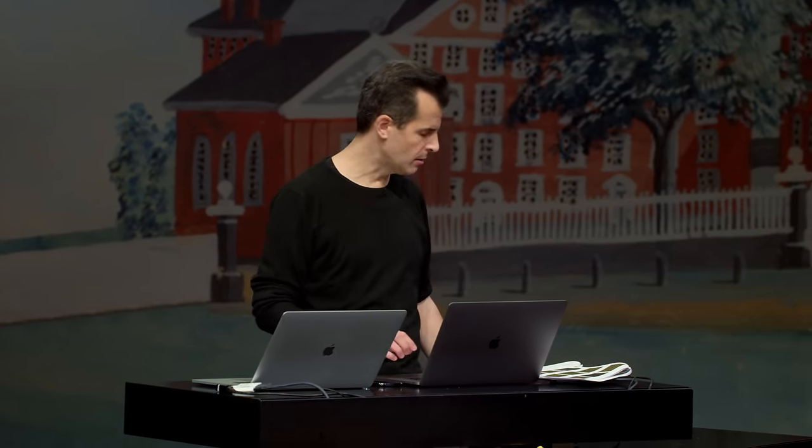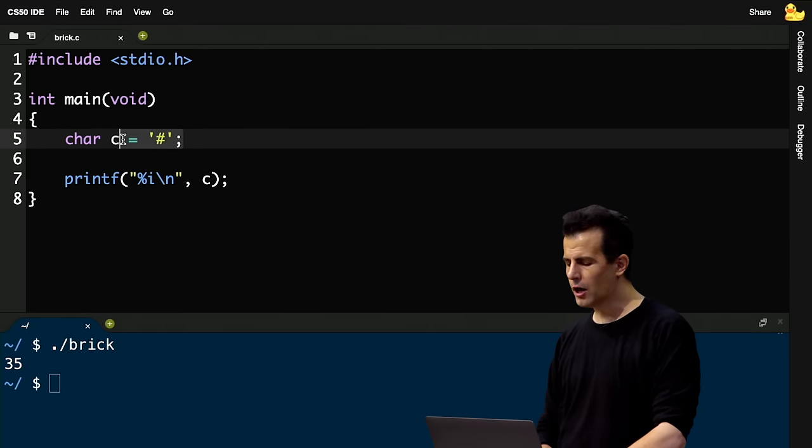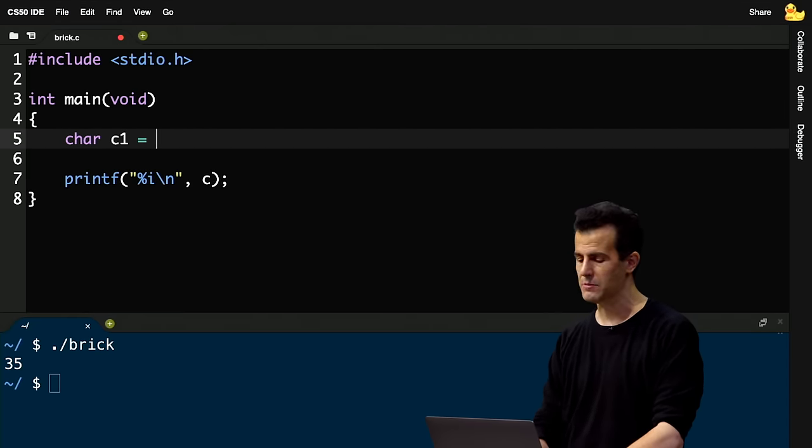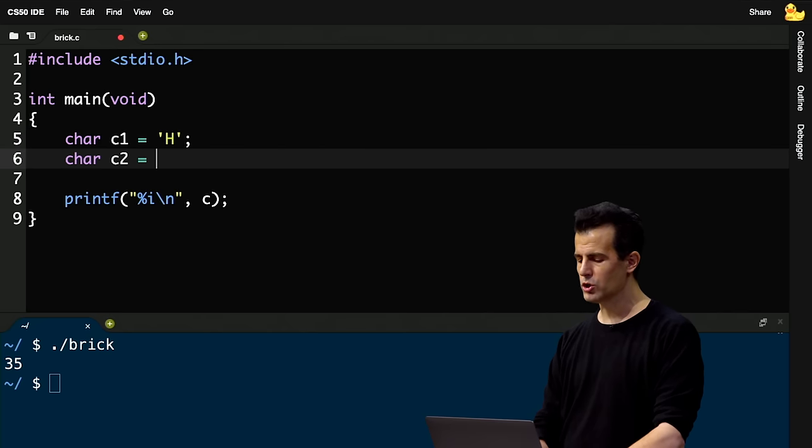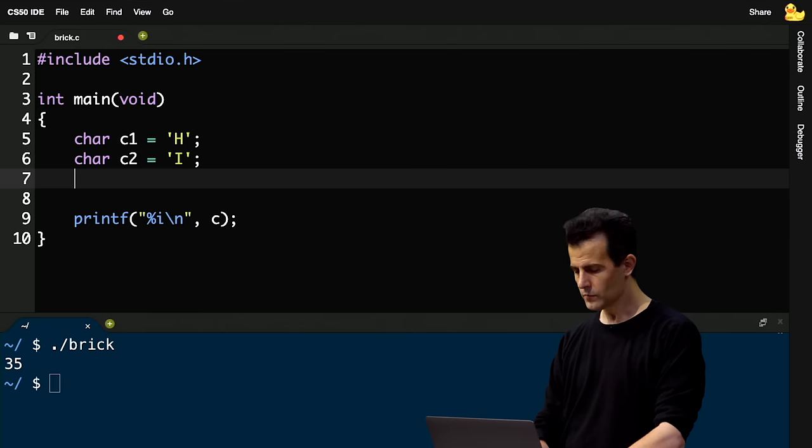But I wonder, last week we spent quite a bit of time storing not just single characters, but actual words like hi and other expressions. And so what if I were to do something like this? Let me go back to my code, and let me not quite yet practice what I just preached. And let me give myself three variables this time, c1, c2, and c3. And let me deliberately store in those three variables hi in all caps, followed by an exclamation point.